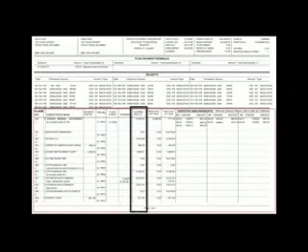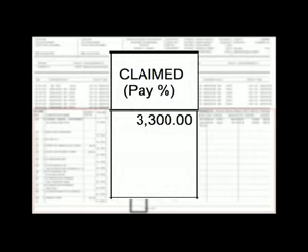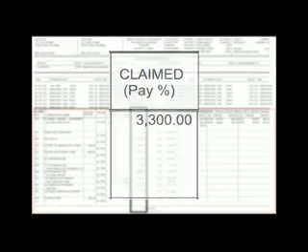The eighth column lists the scheduled or claimed amount. Prior to the claim being filed, the amount originally listed in the schedules for a particular creditor will be listed here. After the claim is filed, this field is updated with the actual claim amount. After the deadline for filing claims, any unfiled claims are listed as 0.